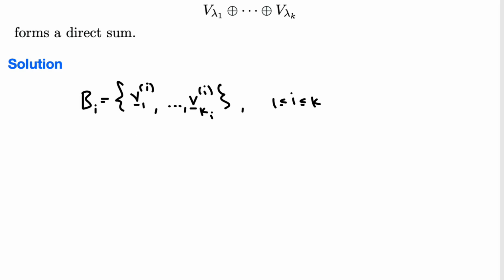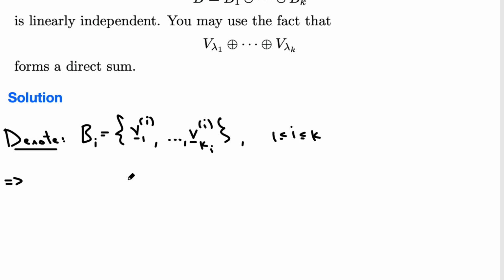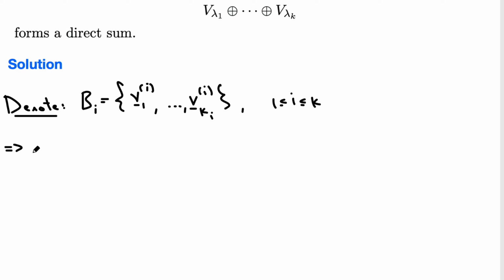So let's denote, or maybe it would be better to say let. And therefore, the union B, which is the union of B1 to Bk, is just something not really pretty.